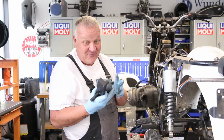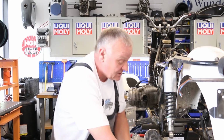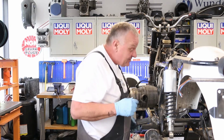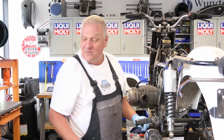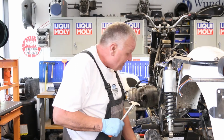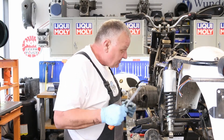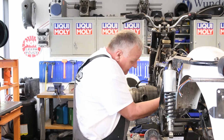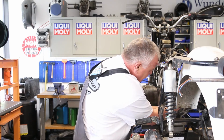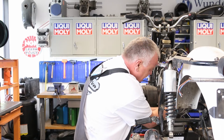Chances are you don't have these. We happen to, but there's another way. Using some other standard tools, we can achieve the same thing. To remove the rear main seal, you can use just a standard seal puller. These are available everywhere. Then you're going to go in here and carefully hook inside the seal.